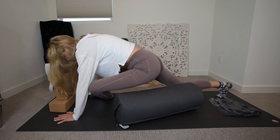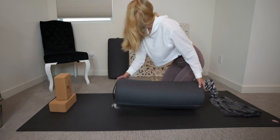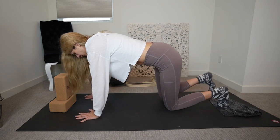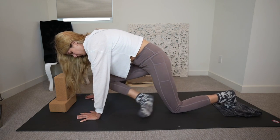Curl your right toe under, drag your hands towards your underarms, and press yourself up out of this pose. Move the prop to the other side. You can use your bolster, your blocks, whatever you want, or no prop. Extend your right leg long and thread it through your left.